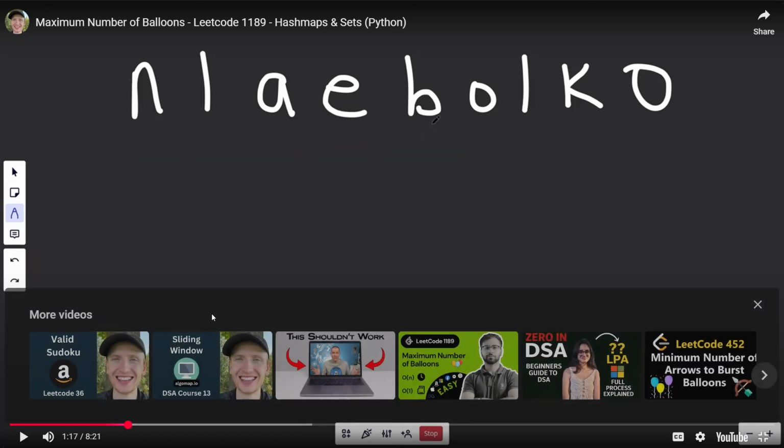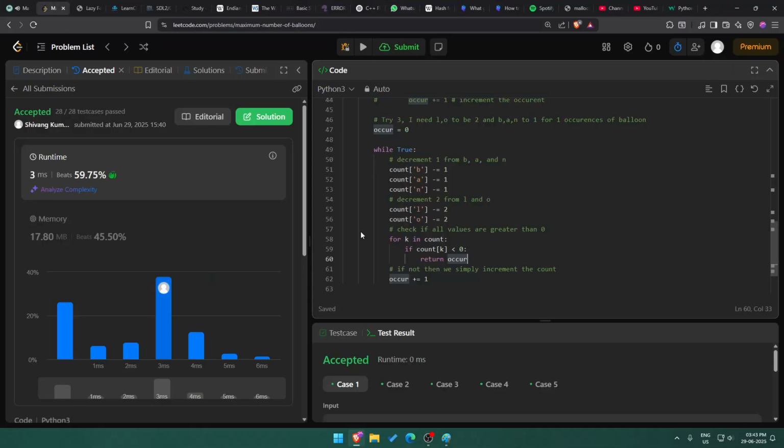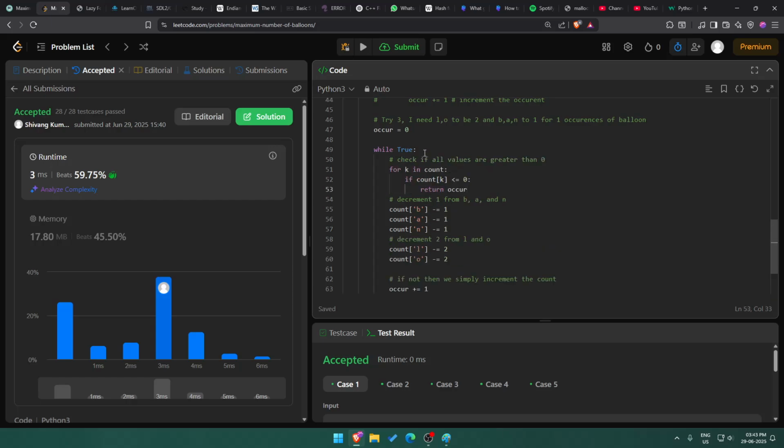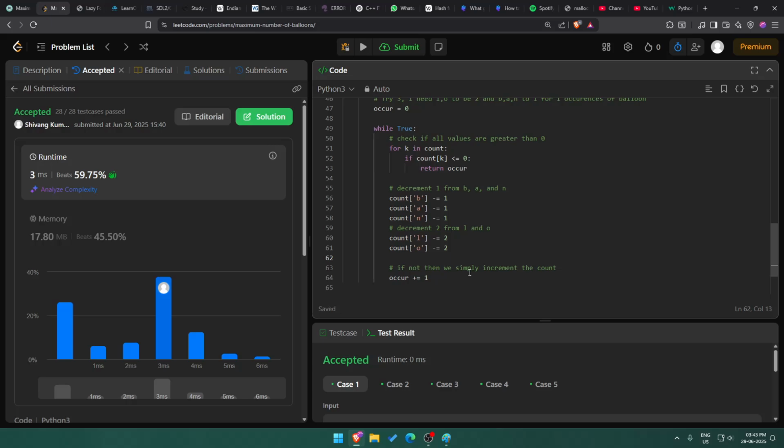One optimization that I can make is, at the beginning, if any of the values is less than or equal to 0, then I don't even need to do this, right?